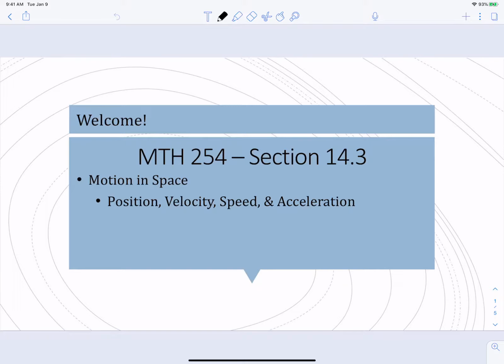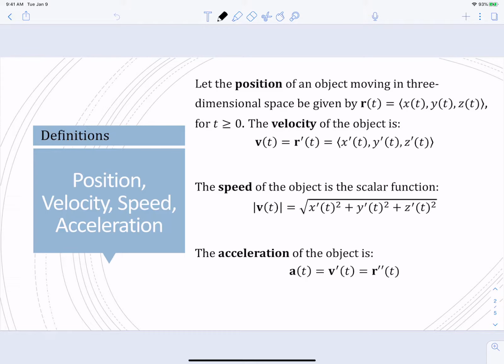And we looked at actually figuring out the speed of an object. We looked at that on example 4 back last Monday on day 5. So you can take a look at that as another example of these kinds of problems. So our definition of position, velocity, speed, and acceleration should be really no big surprise. They're similar definitions as what we have for 251.